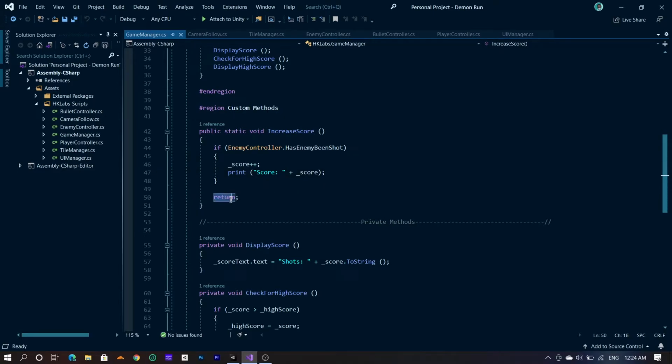Oh yes, the return keyword. Before discussing that, the return keyword. Very important. We don't want the score to keep increasing for some reason. We only want the score to increase if, and only if, the enemy has been shot. And for that, as soon as we break out of the if statement, I am returning the control back, or giving the control back. Now this would make sense when you see where I have called this method. So moving on to that now.